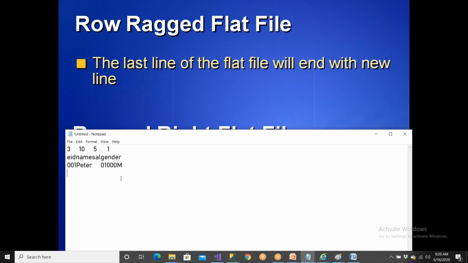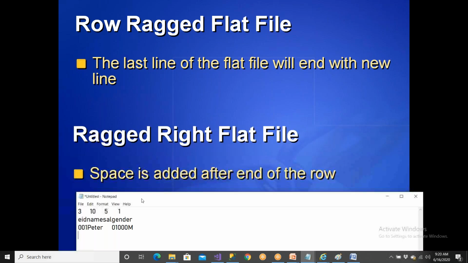Sometimes your flat file will give you an error, because SSIS cannot understand, the destination cannot understand, because it is saying there is a row, but if you see the row, no data is available here. Clear? So this is what is called row ragged flat files.